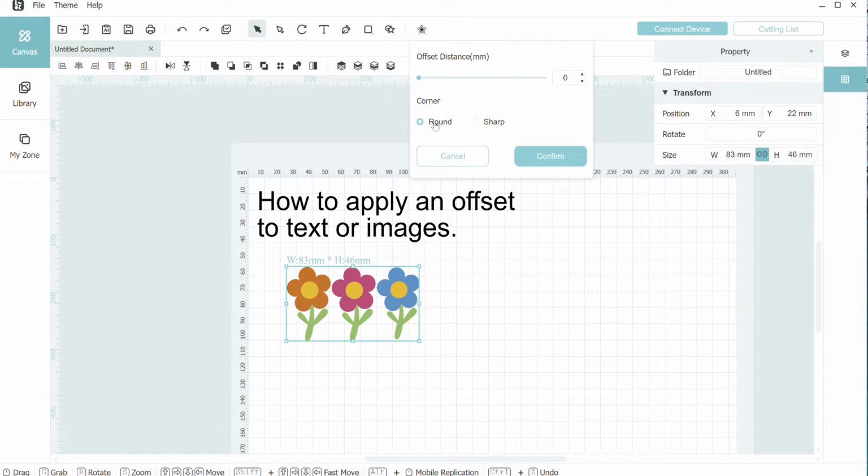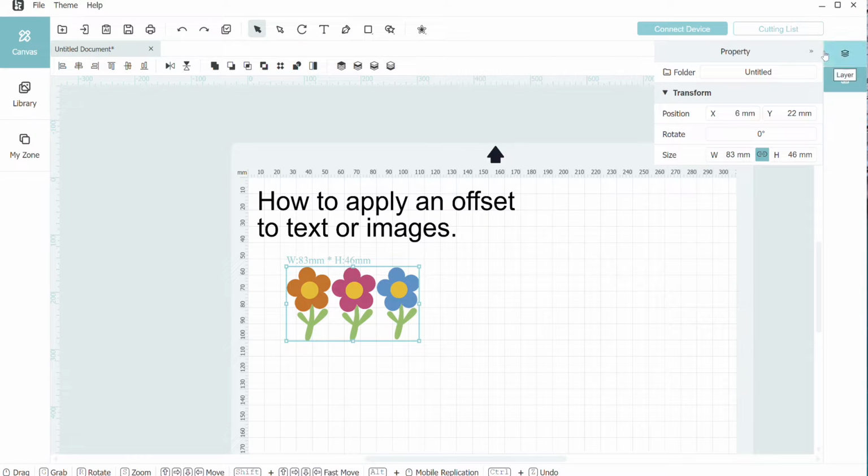to your images. Now I've got these flowers that I imported in from the library, and I'll show you an example of that in a second. But when I did that, I simply imported it in and tried to apply an offset, and it did nothing. It didn't do anything to it.